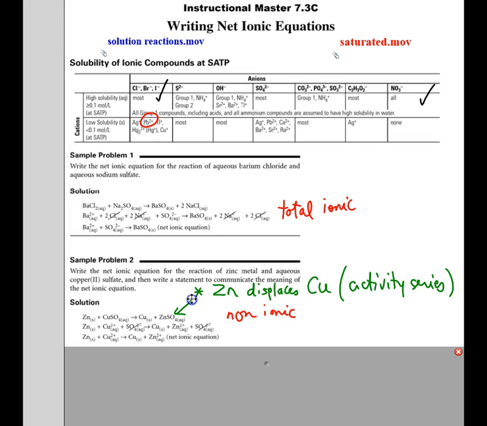Then we can write the total ionic equation, which shows all soluble or aqueous ionic compounds dissociated, or broken up. Solid zinc is not ionic, so it remains in solid form. Copper as a product is not ionic, so it remains in solid form. And then once we examine the spectator ions, they get removed and the net ionic equation is written. It'll look a little bit odd sometimes when you write a net ionic equation because it doesn't at first appear that anything has happened. You have zinc plus copper going to copper plus zinc, but you really have to pay attention to the charge of the ions and the change in the form of the element. Okay?